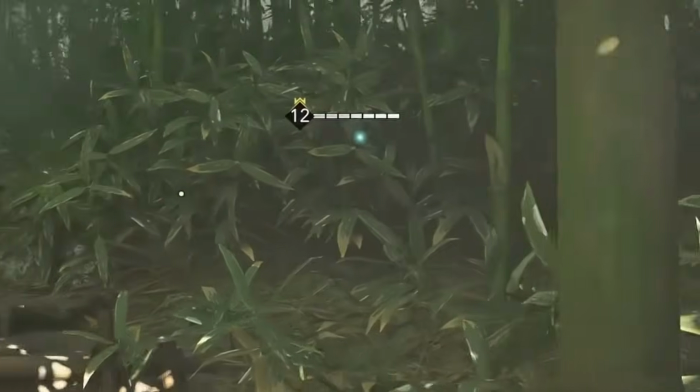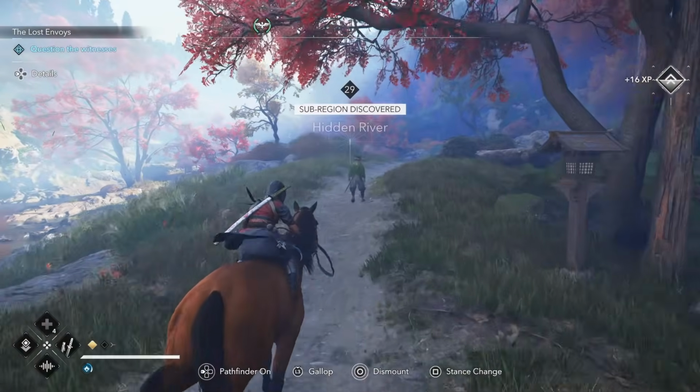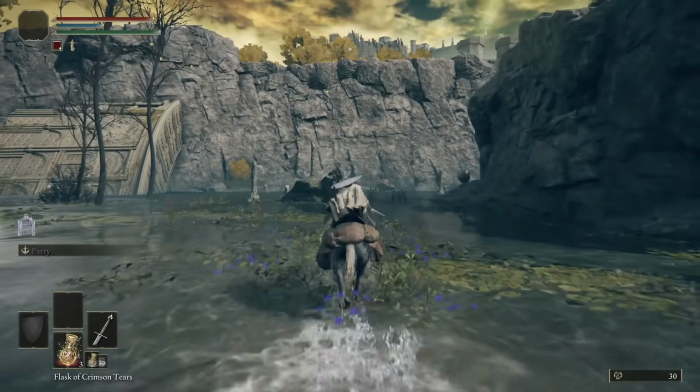That eureka moment is infinitely more satisfying than finding that exact same chest because an icon or a glowy spot told you it was there. And that is why many UI-driven open worlds lose traction in the long run and generate exploration fatigue, while worlds like Hyrule or the Lands Between remain endlessly compelling to explore.